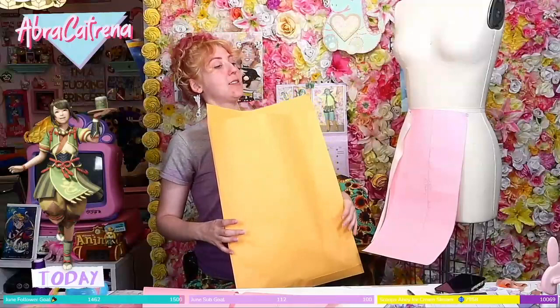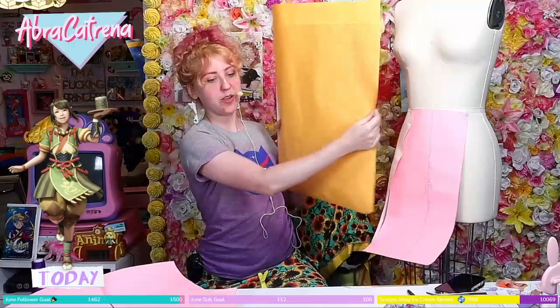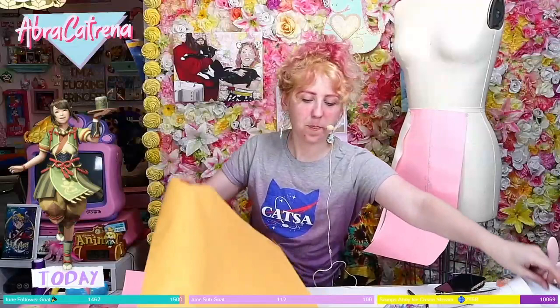Okay, let's get the pants out. This is my Yomogi folder, manila envelope. I love the envelope. Thank you. Here, wait, I can do this right now. So what I like to do is tape the project to the front.